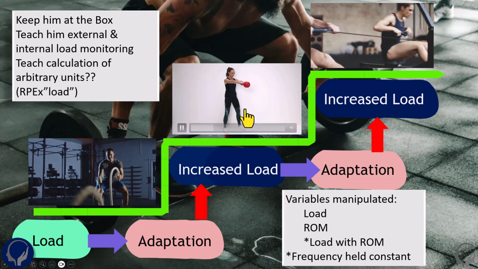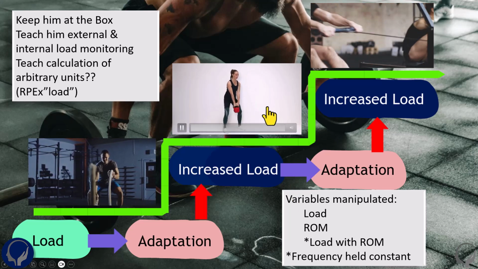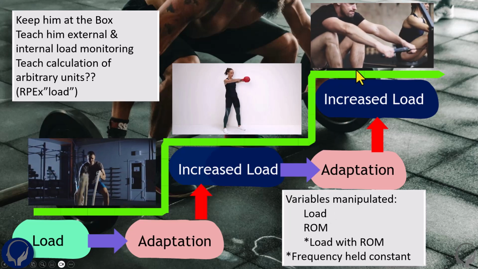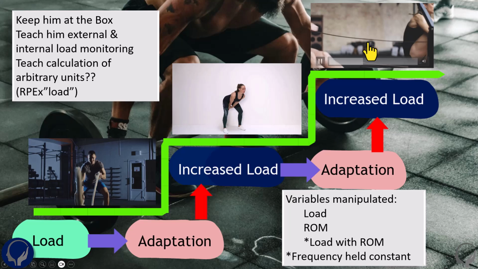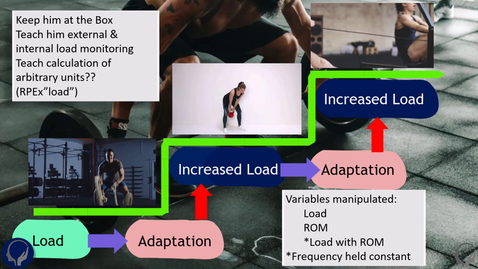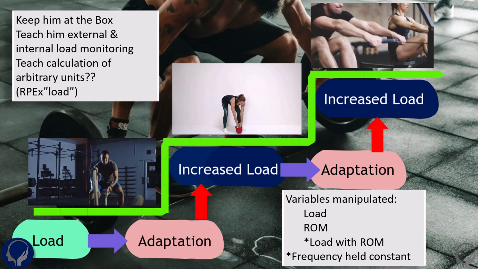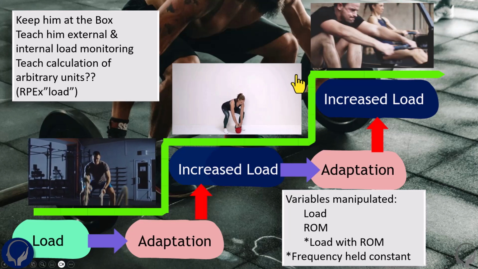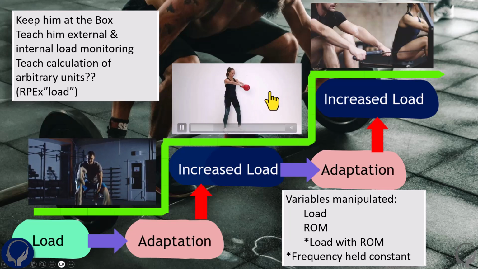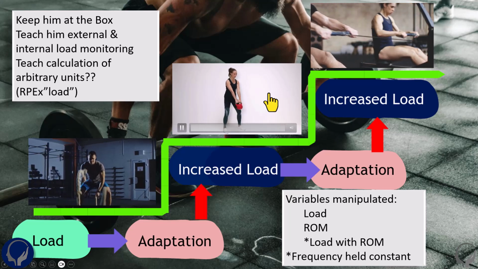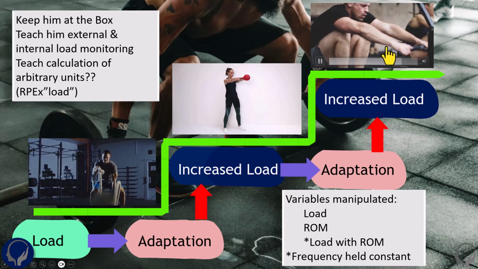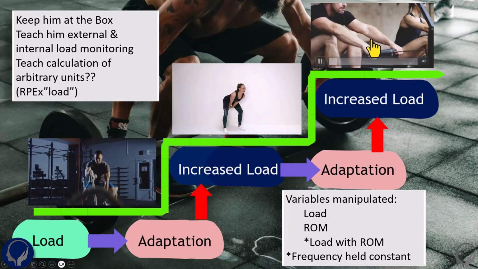So in this case, I increase from here to here, I increase the range of motion, but I'm decreasing the load with the ergometer by not having him be weight bearing, which the task kind of takes care of itself. And the other thing I could manipulate here is maybe he was going for reps and sets and duration. Maybe he was going for, in this case, let's say 10 minutes. But now I'm scaling it back to 5 minutes because I'm doing more range of motion.